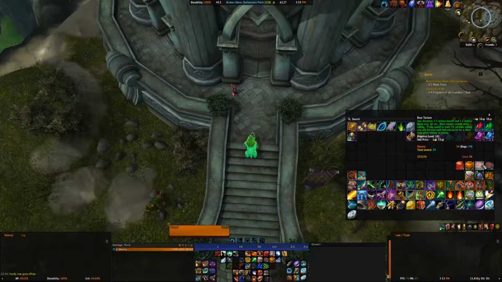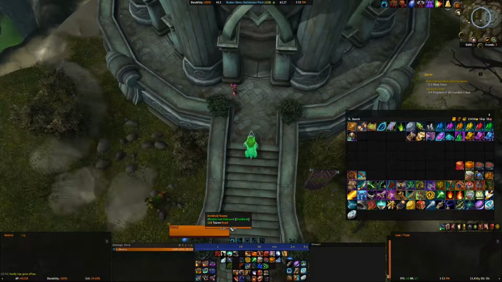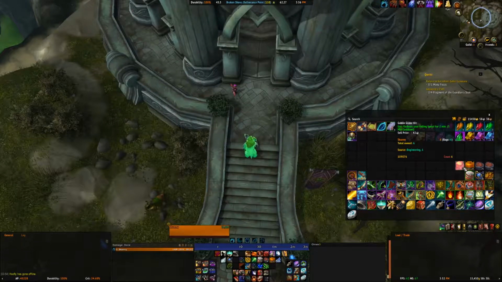For food, I'm going to do the Bear Tartare. This was recommended on one of the forums and on Wowhead. I'm going to do Flask of the Seventh Demon because you can see my health down there is 10.3 million. So we're going to go with the Agility Flask instead.